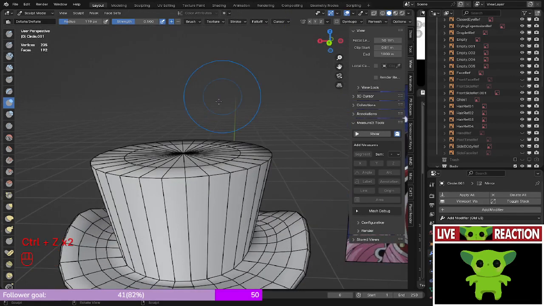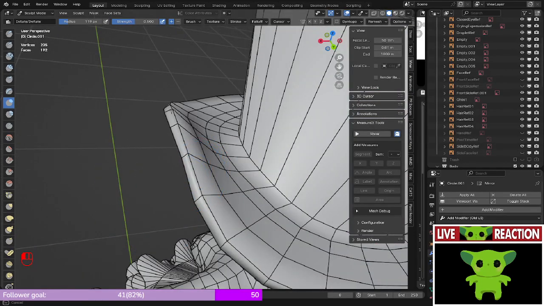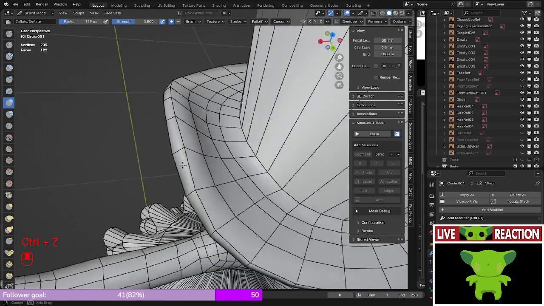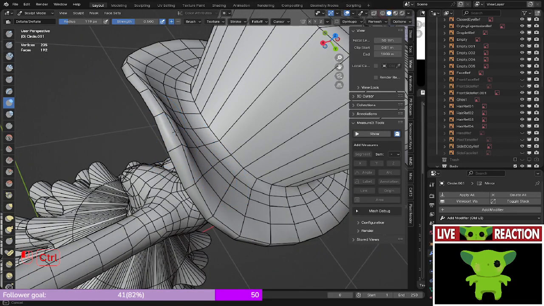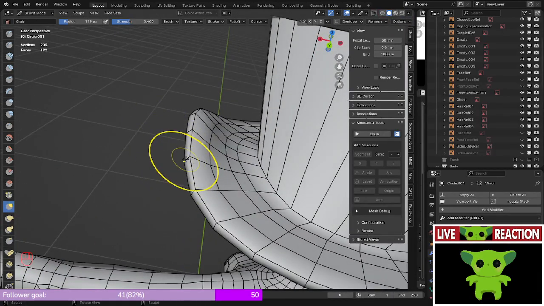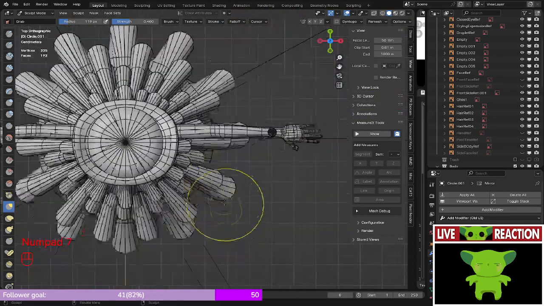Oh, cool. Okay, I don't know what I'm doing. I'm just playing around with some sculpt tools. The grabber tool is probably what I want, but I'm just messing around now.